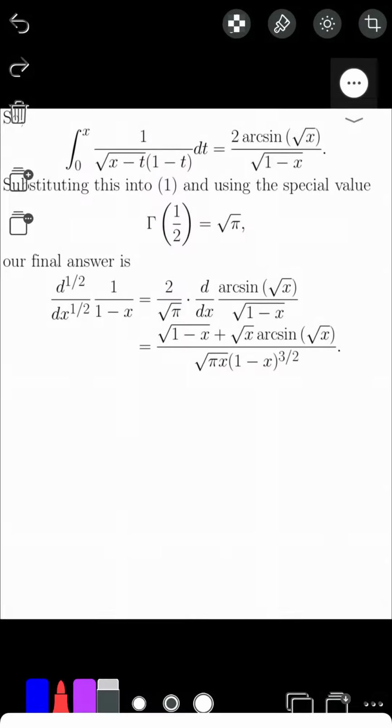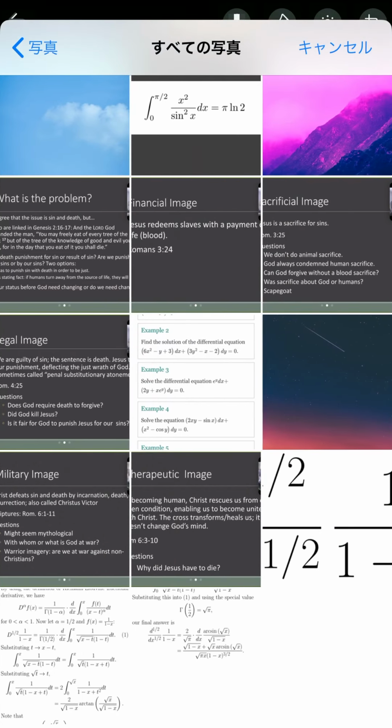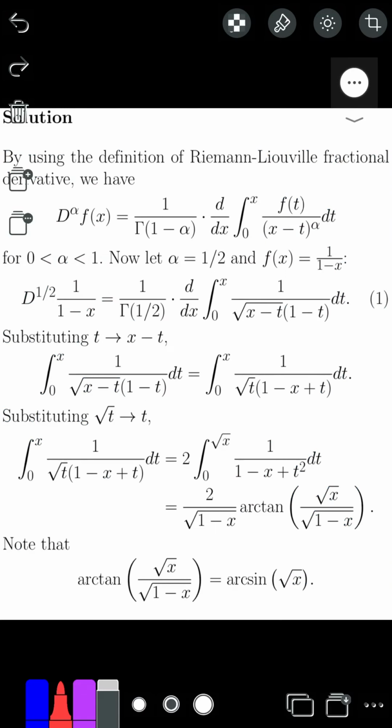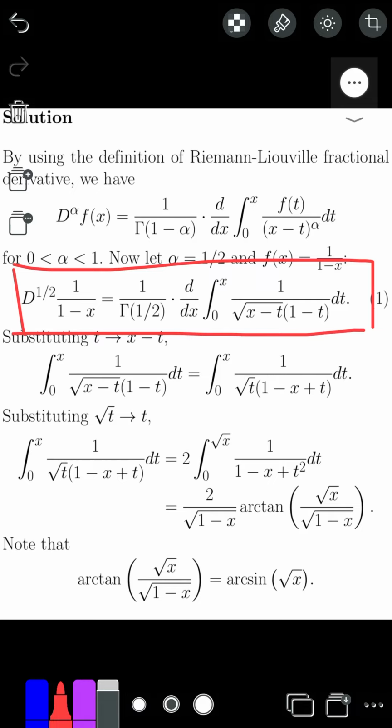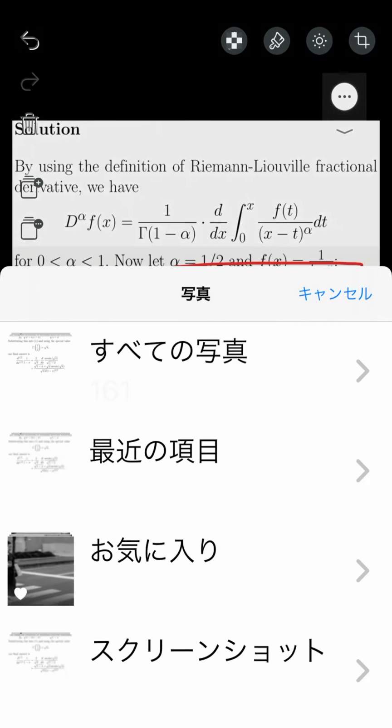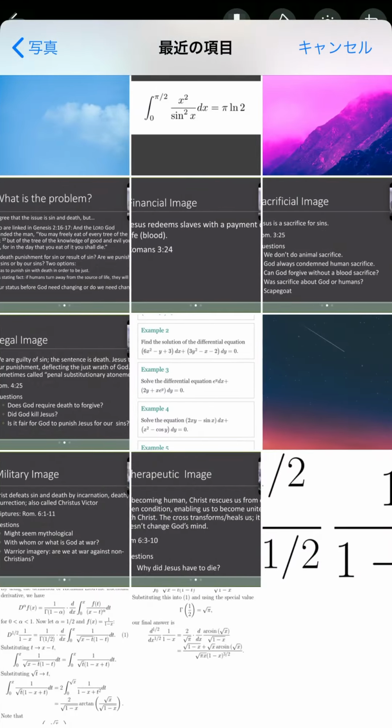After substituting it into the original equation, I'm going to go back to the first slide for a moment. So this is the original equation. Oops, where is the red? Alright. This is the original equation. So we solved the integral. So now we're going to substitute the result into this equation that I'm boxing in red right here. So now I'm going to go back to the second slide.